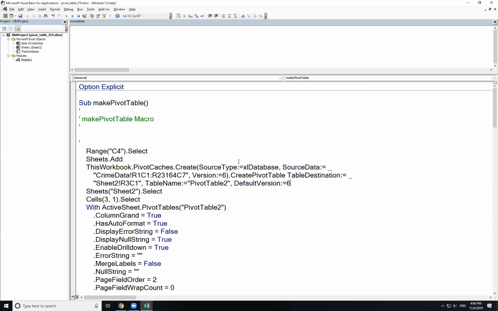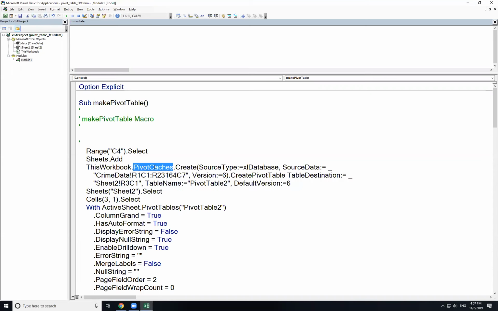You don't see it happening here, but you could probably guess that create pivot table is also going to create a new object. It's going to create a pivot table object. Now, how come there's no parentheses? We have parentheses around this create, but there's no parentheses around the arguments for this one. Yeah, we're not doing anything with the object that comes back. It's going to return an object, but we're not doing anything with it.